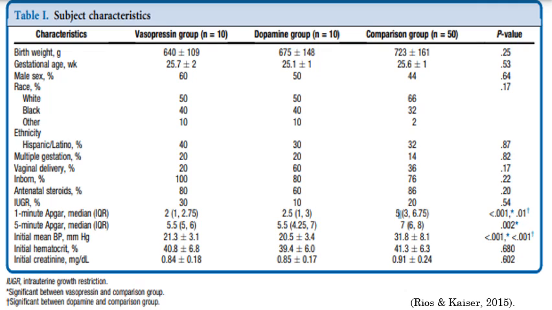As exemplified in this subject characteristic table, the only differences in ratings that were statistically significant between the experimental and control group were the APGAR scores and the initial blood pressure. This does not represent confounding for this study since these readings are directly related to the differences being studied. The mean blood pressure was lower in both experimental groups, but hypotension is the focus of this study. Furthermore, the APGAR scores were statistically significantly lower, but this score evaluates a newborn's well-being, so the infants with hypotension understandably scored lower than those with normotensive blood pressure.